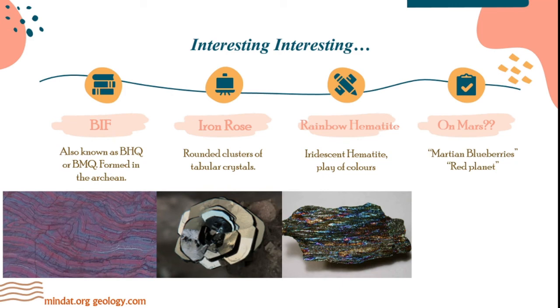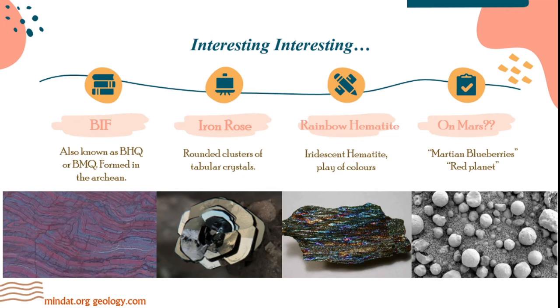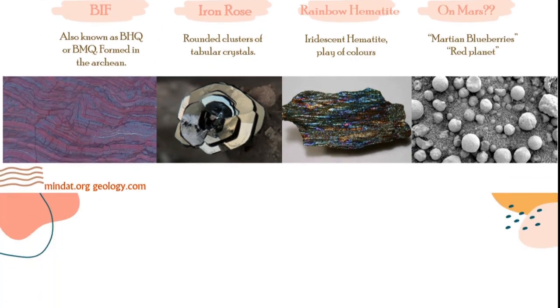NASA's Mars exploration rover Opportunity in 2004 discovered that the soil near its landing had millions of tiny spheres, and the researchers nicknamed them blueberries. Upon analysis, they came up with that as iron oxide, mostly in the form of hematite. The iron content of the Martian rocks and the soil is also red in color. That means that hematite contributes to the red planet name of Mars.